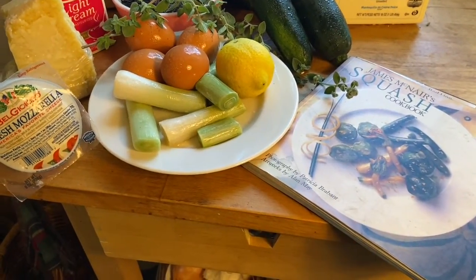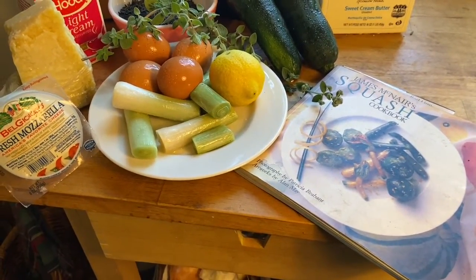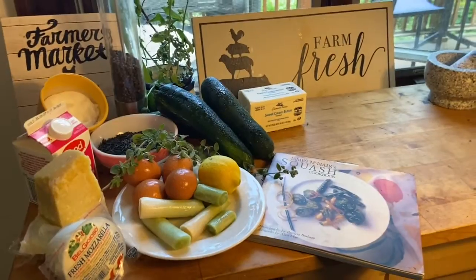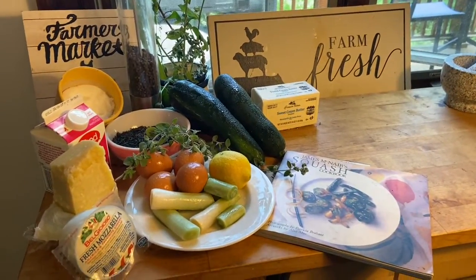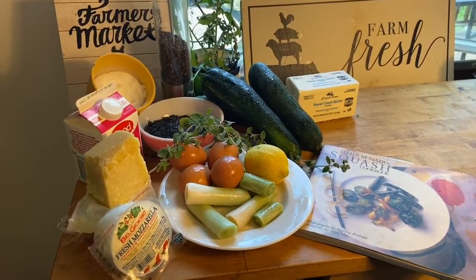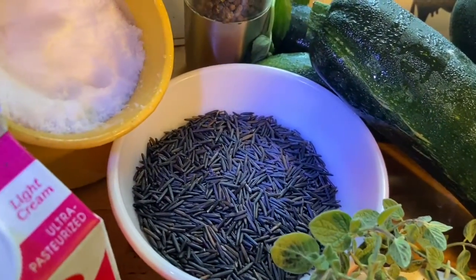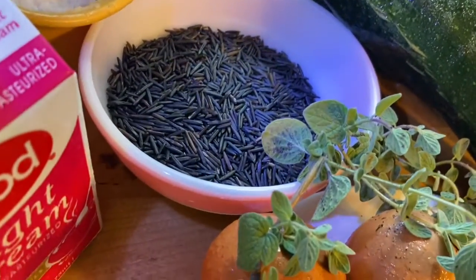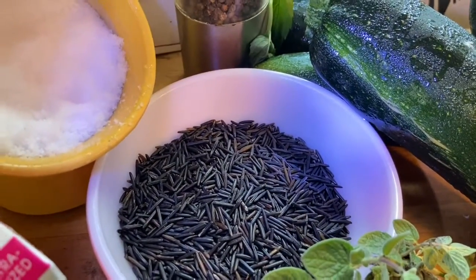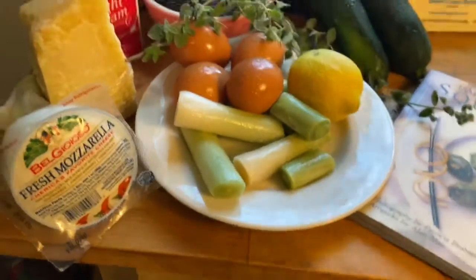We're not using the chevre — we're going to use mozzarella, because you use what you've got. The key to this dish is that the inside bulk of the tart is like a French custard, really contrasted by the crunchiness of the wild rice. A lot of wild rice is grown up in the Northwest, up in Wisconsin — huge rice fields up there.